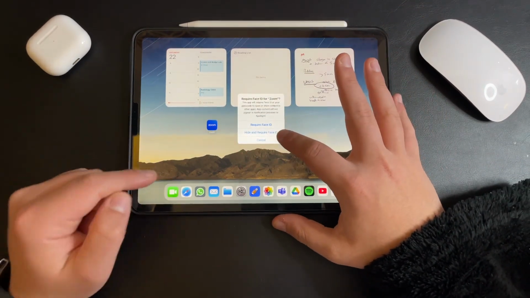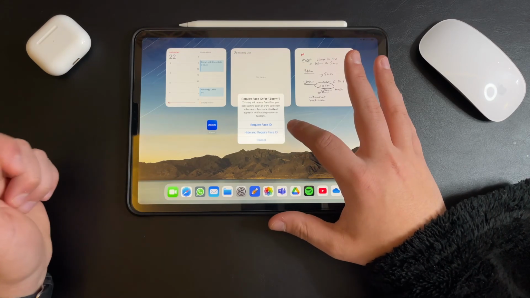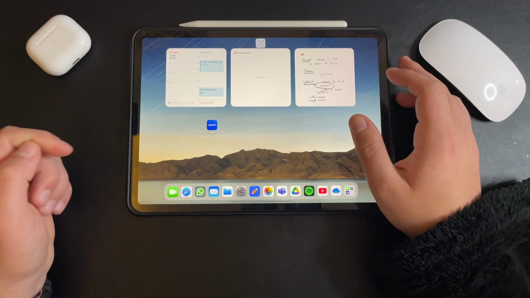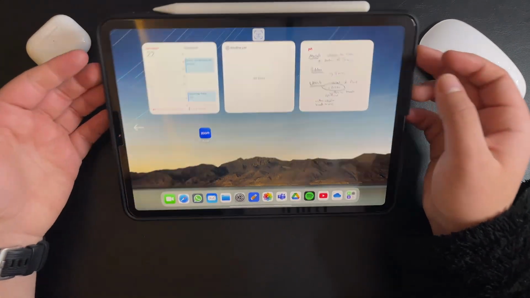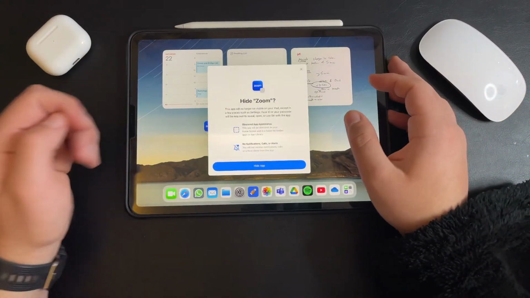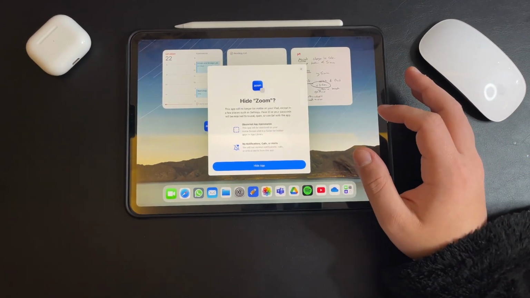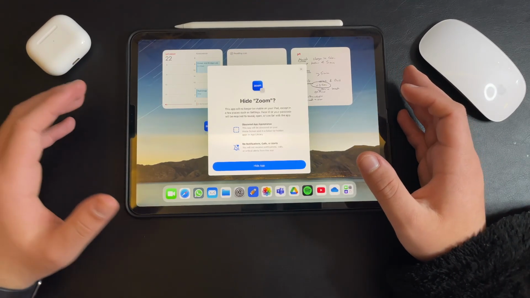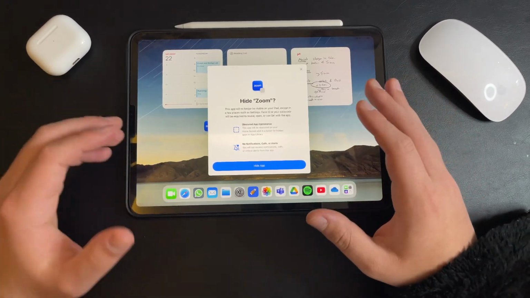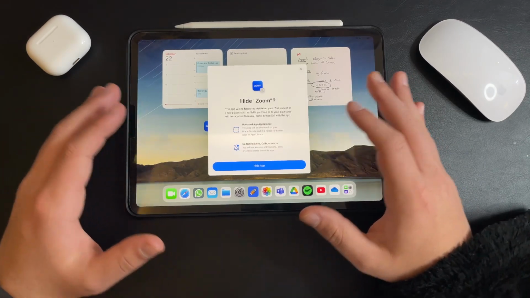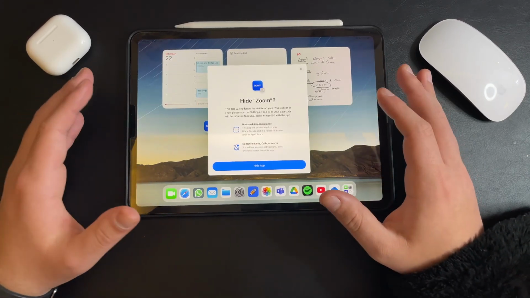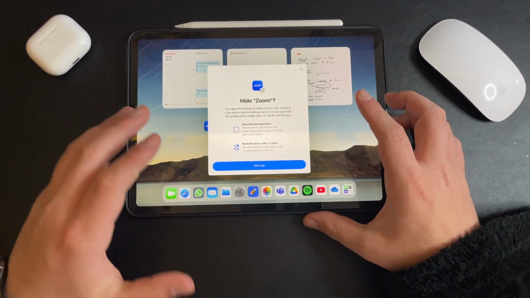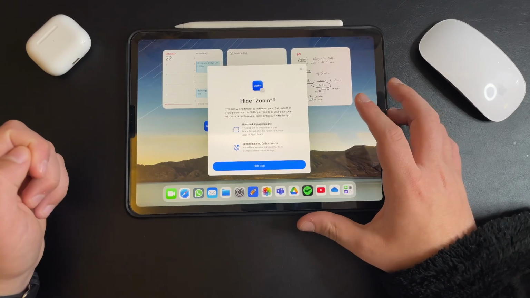And from here we will place the second option, hide and require Face ID, and you will see it will once again require my Face ID, and after I give it my Face ID, it will give me this notification right here. And you can read it here for yourself, and as you can see, it will not be available not even in the app library, and no notifications or calls or any alerts will be present on the general iPad from the application itself.